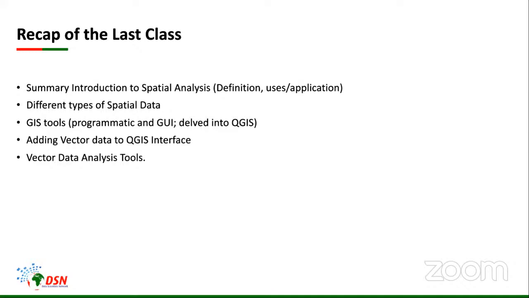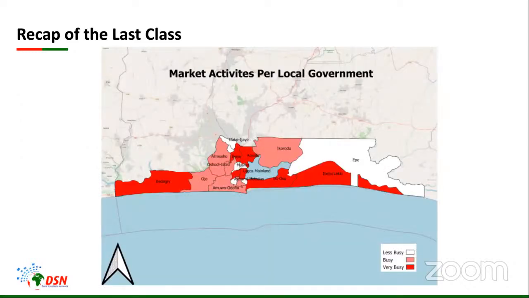All of these we learned, we used to analyze a business use case on how a company can situate its ATM or POS withdrawal businesses around Lagos State. We used the market data, which shows where markets are located in Lagos State, how frequently markets open, and all other properties of the market, to get this visual you're looking at, which translates into the market activities by local government. It was divided into local governments with busy markets, very busy markets, and not so busy markets. This gives the company an insight on where to situate its POS withdrawal business.